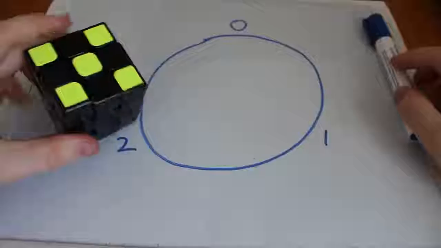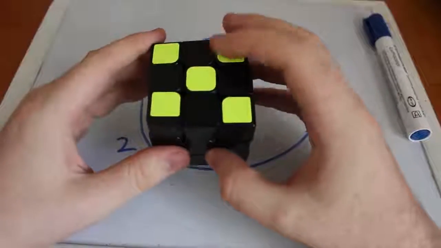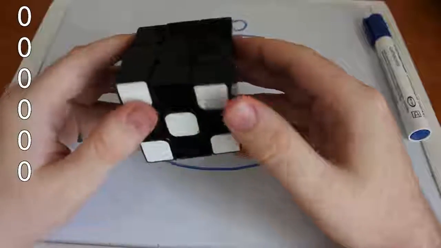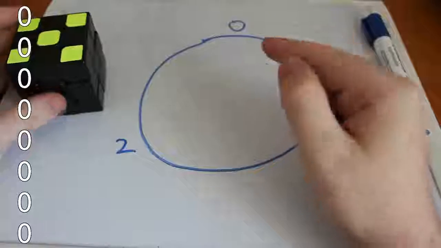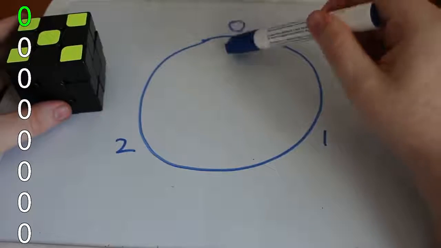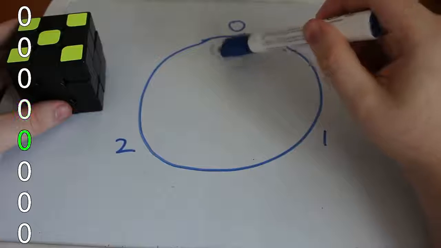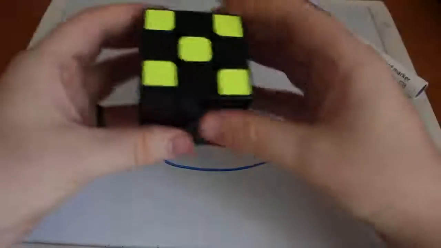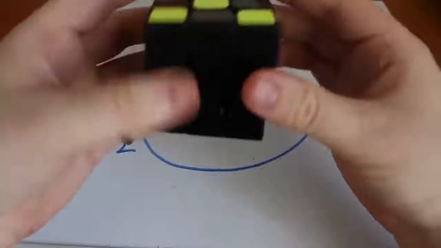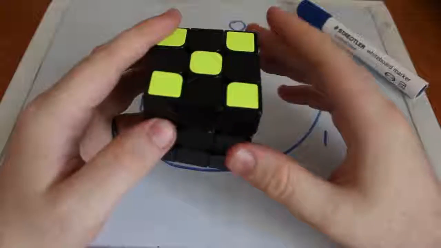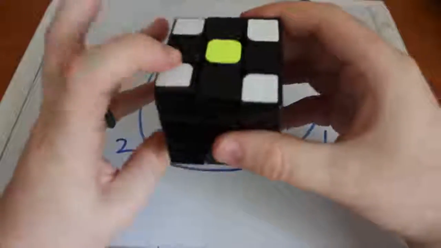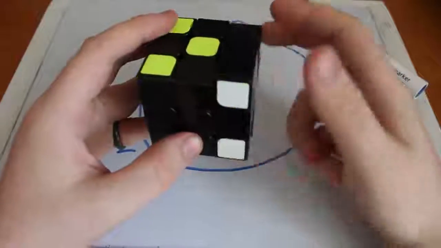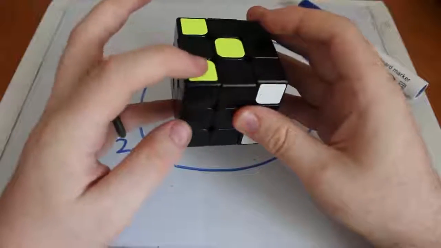If we list the orientation of all the corners on a solved cube, we would have eight 0s. Going around the circle, we obviously end up at 0. Turning the top or bottom faces has no effect on this, and neither does turning any of the side faces 180 degrees.